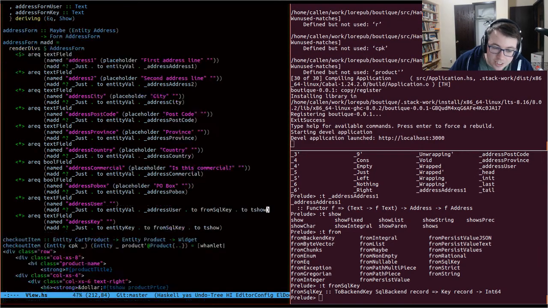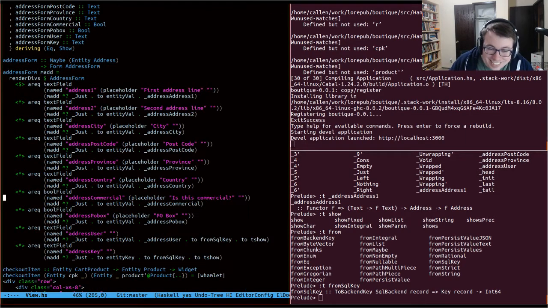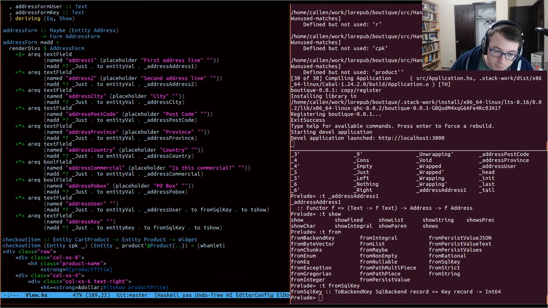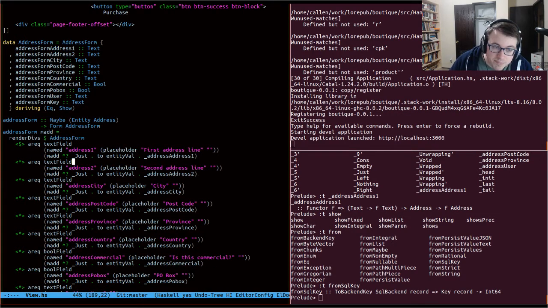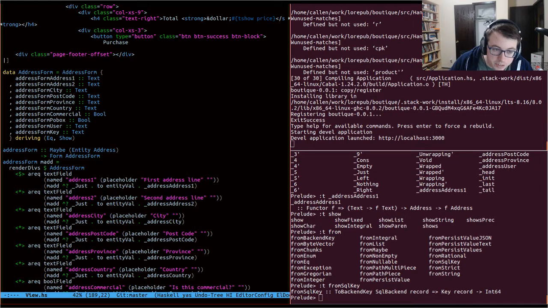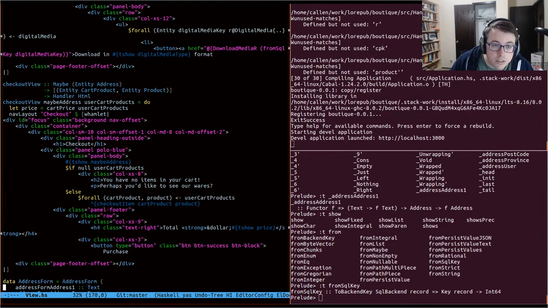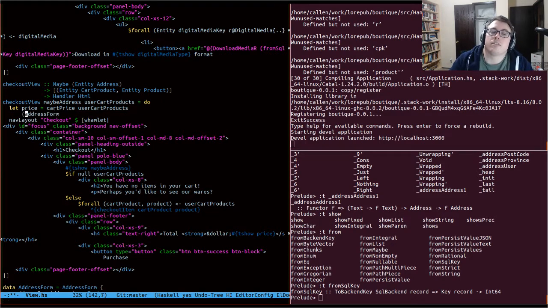Alright. That is horrific. Alright. For what it's worth, I could have just lifted out the prefix there, but whatever. Okay. So we're just gonna render this and see what it looks like. Do we render it here? I guess we could. Address, widget, and something I don't care about.